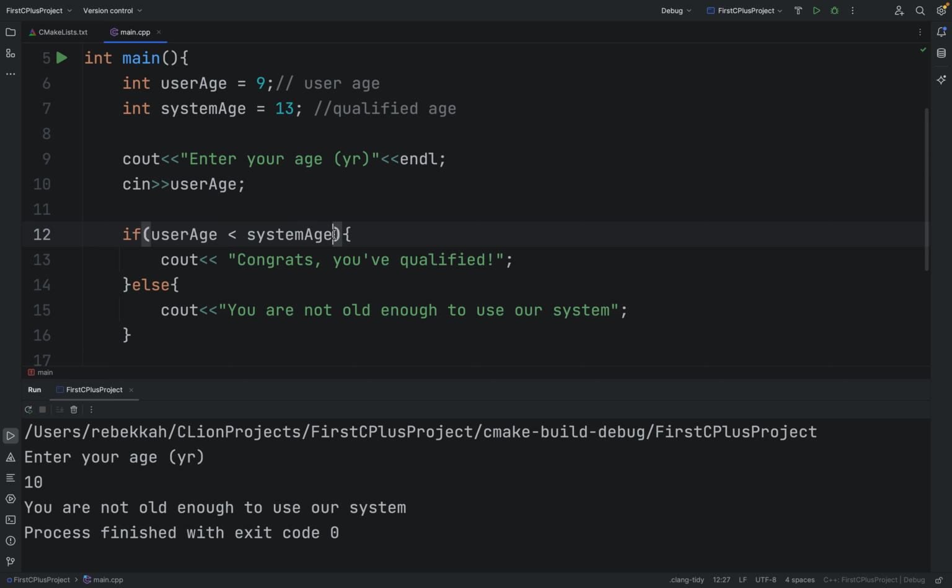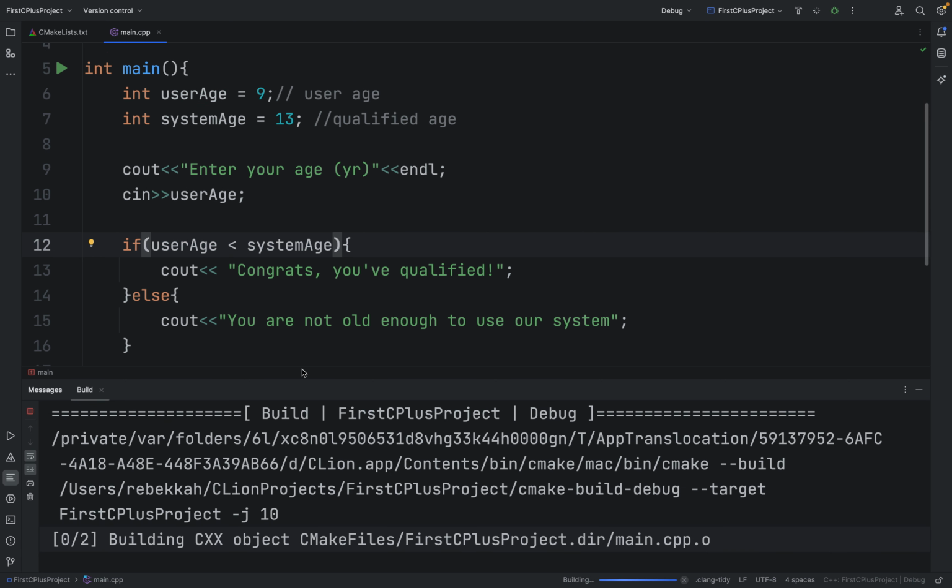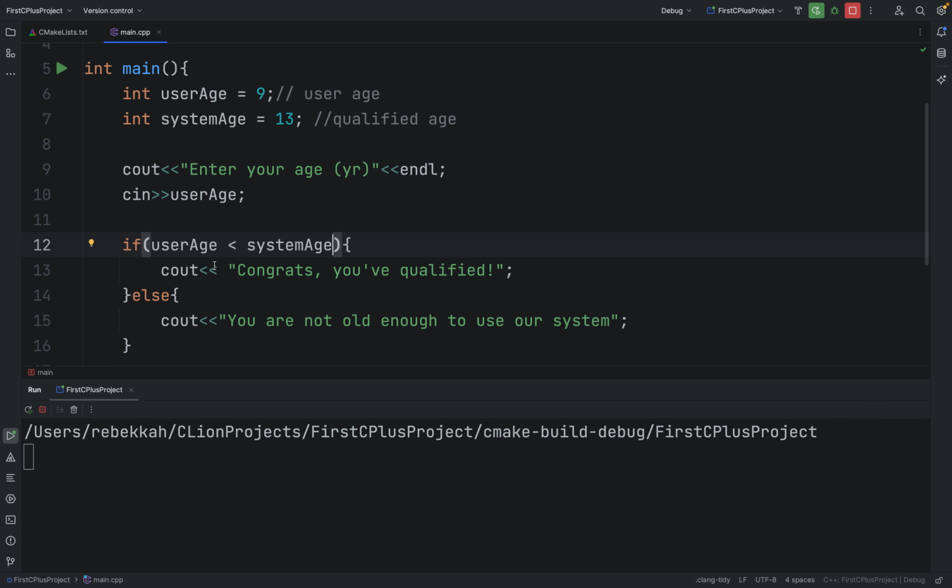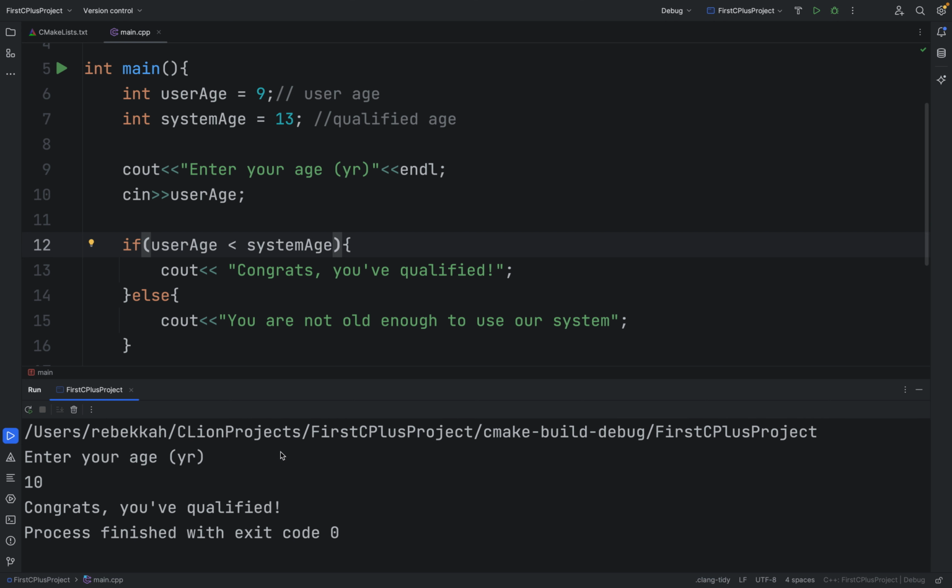So for example, let's run our code again, and we are saying that if user age is less than system age, then we should allow the person to use our software. So let's type 10. Yes, because 10 is less than the 13 that we specified here as the system age. So our condition here is true. It has satisfied our needs.